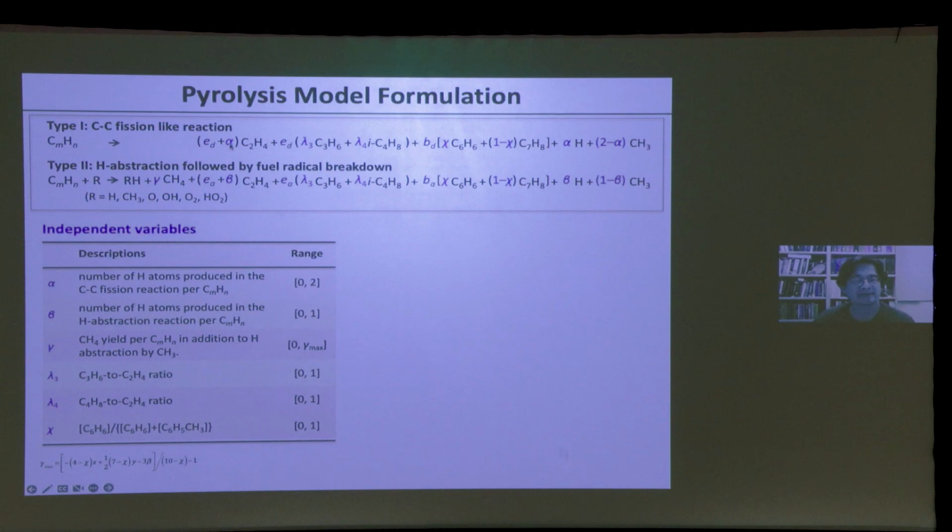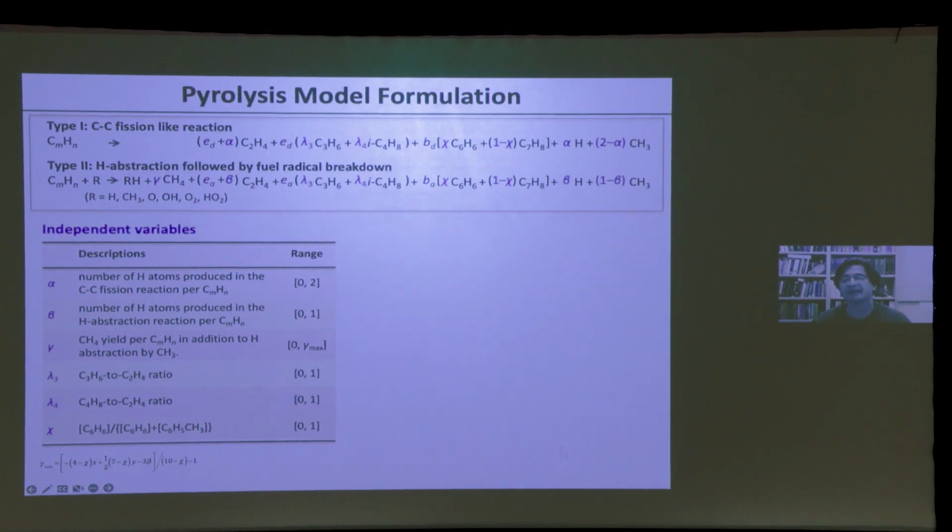All the Greek letters marked in red are parameter values that we need to determine. The blue English letters, ED and BD, EA, and so on, are dependent variables. These values depend on the Greek letters, the alpha, the beta, the lambda, the chi, and so on. So if you ask me, why did I cast the model in this way? It's because algebraically it's the simplest, and each of these Greek letters are independent variables, and they have physical significance.